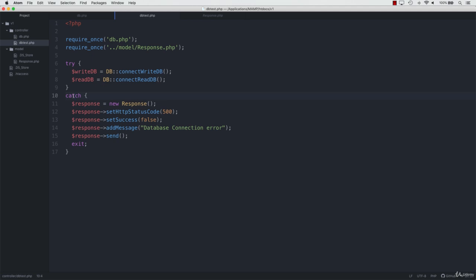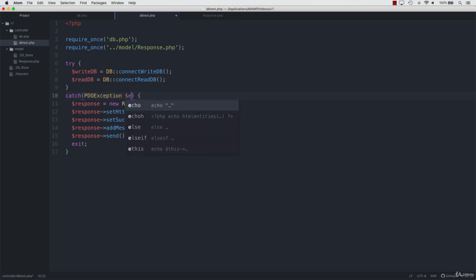So here we've got try and catch, but I haven't put in the catch exception. Now, exceptions have different levels. Generally, the word exception is a class, and everything is a subclass of exception. So things like PDOException, which is what we're going to use. You actually have to specify the exception that we are catching. You can catch multiple exceptions and handle them differently. But this one is a PDOException.